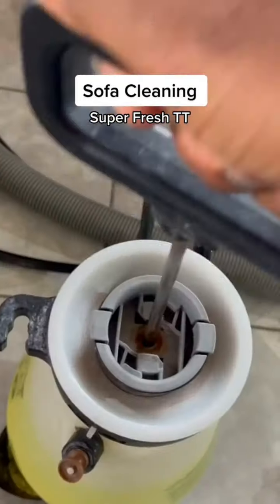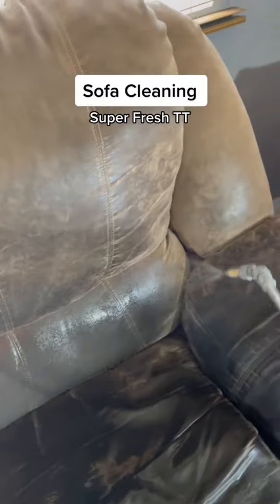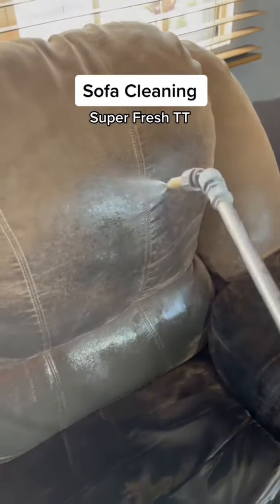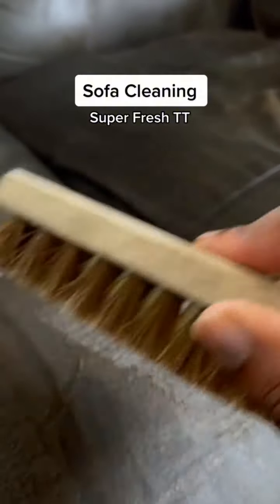I think you're gonna want to stay for this one. This is a three-piece set that we did in the central area. It was clearly heavily soiled, so I told the client I would start with the one in the worst condition. That way we'd have some sort of baseline to know what we could expect with the cleaning.